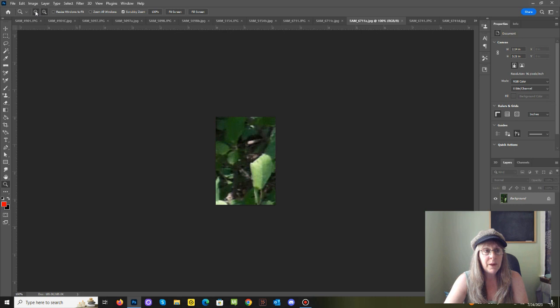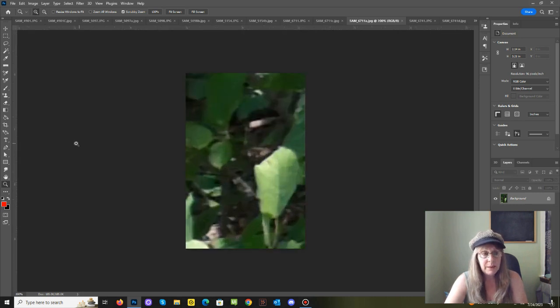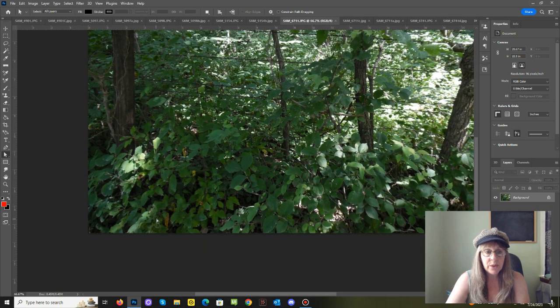So I've isolated him for you. And I mean, it is obvious. We can see his eye right here, one of them, and his nose. And he is looking down, but his hands are not very clear, so we really can't see what it is that he's looking at. But look at that helmet. Isn't that amazing? And the dark colors of his clothes. We just can't see a whole lot of detail here, but you definitely can see that he is leaning against whatever this thing is out here in the woods, and he was just above the other fairy that I showed you. So here is the head of the first one I showed you with the long whiskers, and here's this one.